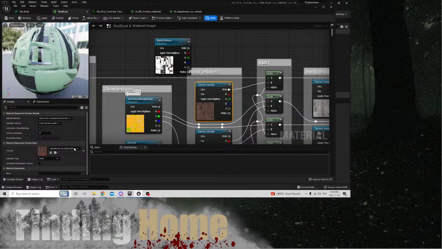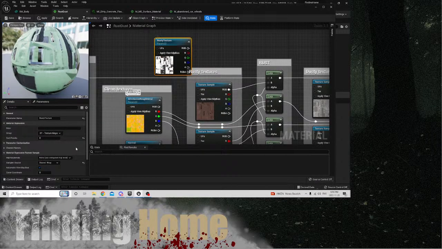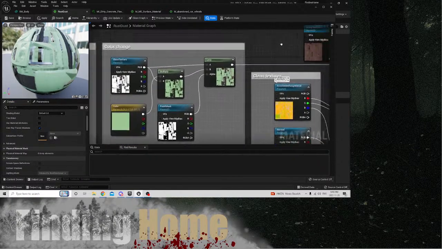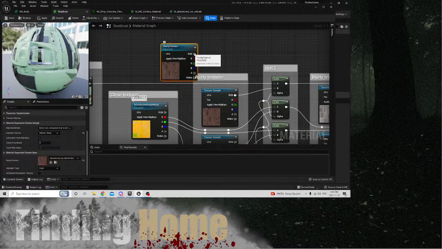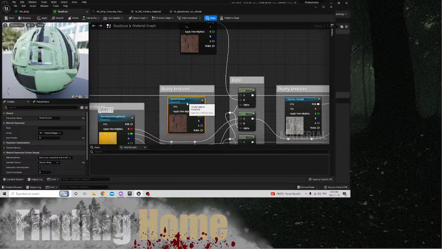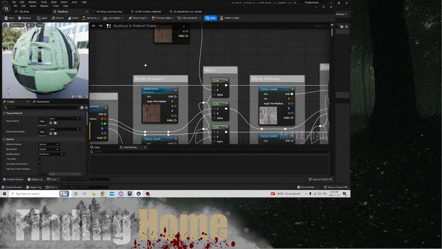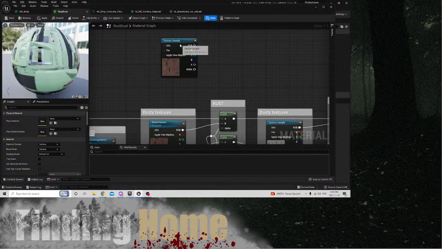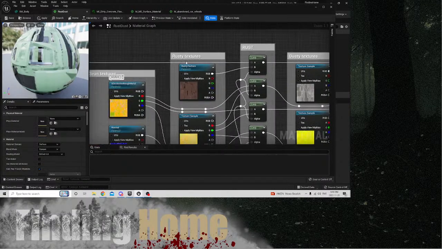We will go to that location in our Content Explorer and then input that in. Now we got our rusty texture. Bring this up, throw this guy in its place. It looks like all he's connected to is here. There we go.